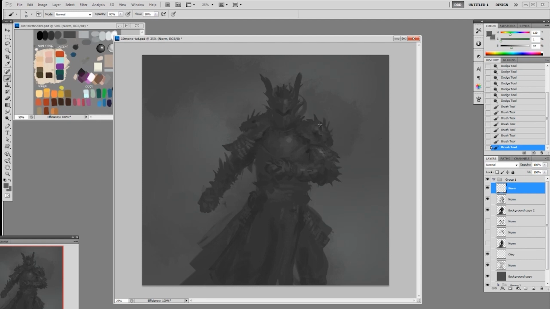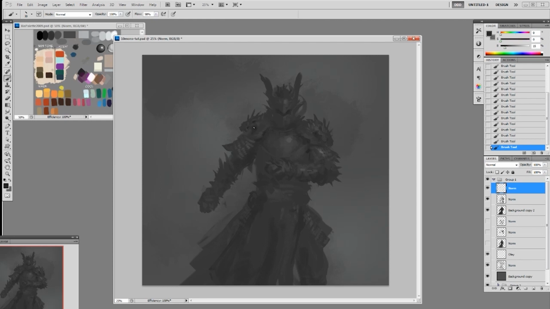So the light comes from the top, so the part that's going to get hit the most is the arm that is facing the scale mail up. So that would be the front arm that's coming toward us. And now I'm picking the lighter value and start giving the dragon head some spikes and scales on the skin, giving it more form. Start to add slightly a little bit of detail, but not too much yet.